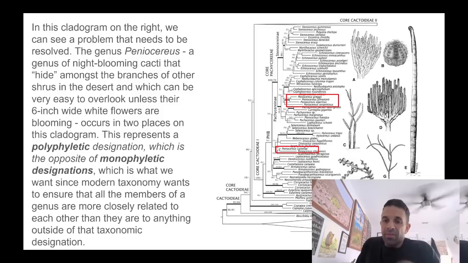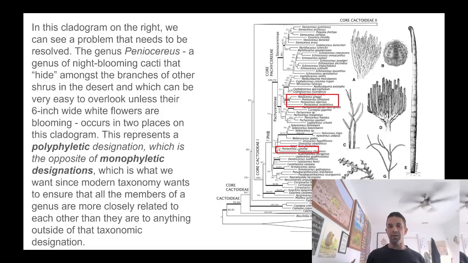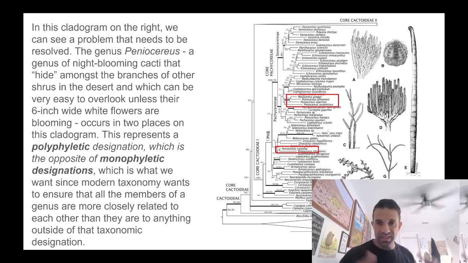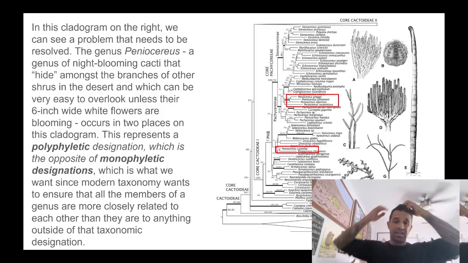Anyway, when you look at this, the things circled in red here are both Peniocereus, the genus Peniocereus, and it was determined via DNA that these things are not that closely related at all. They share two separate common ancestors. All the members of Peniocereus over here have a separate common ancestor than this one over here, and there's a bunch of stuff in between that's not related to them, like Pachycereus, the giant cacti from Mexico, Carnegiea gigantea, the saguaros, etc. So this is not right. This is polyphyletic, okay? These things were grouped together and considered to be Peniocereus because without looking at DNA, they do look kind of similar, but again, it was just convergent evolution, all right?